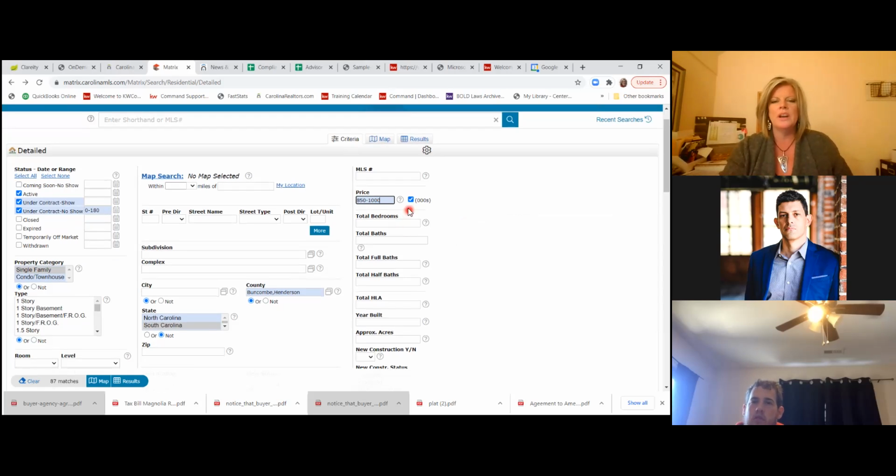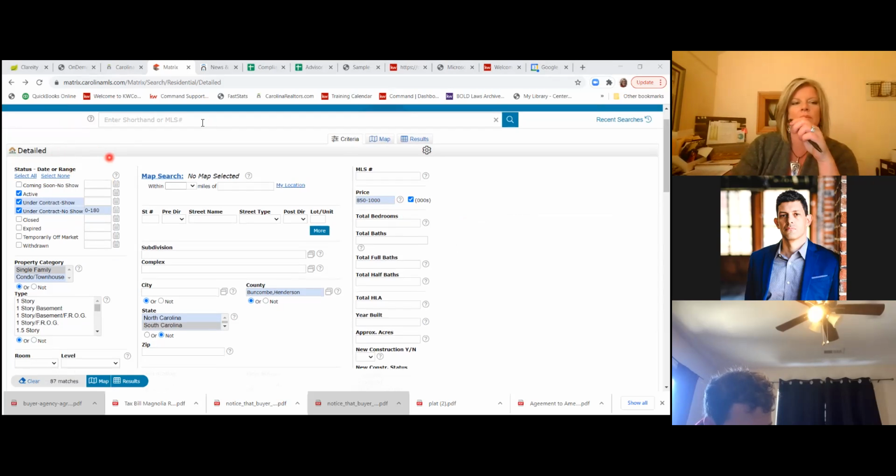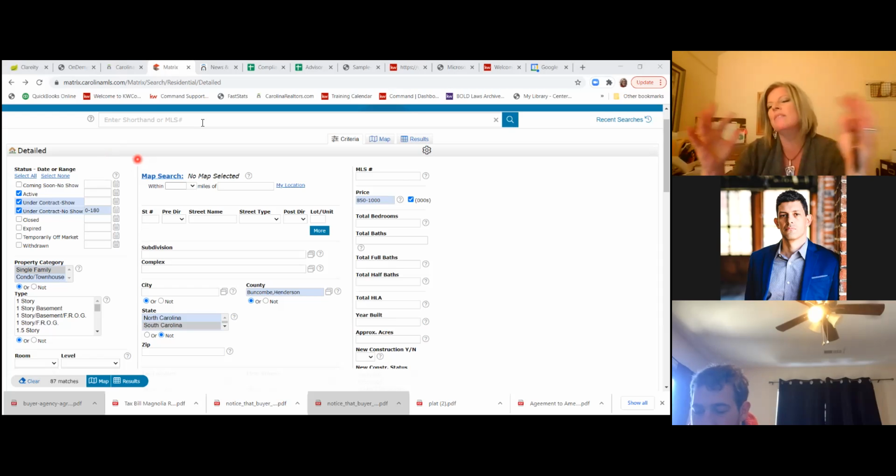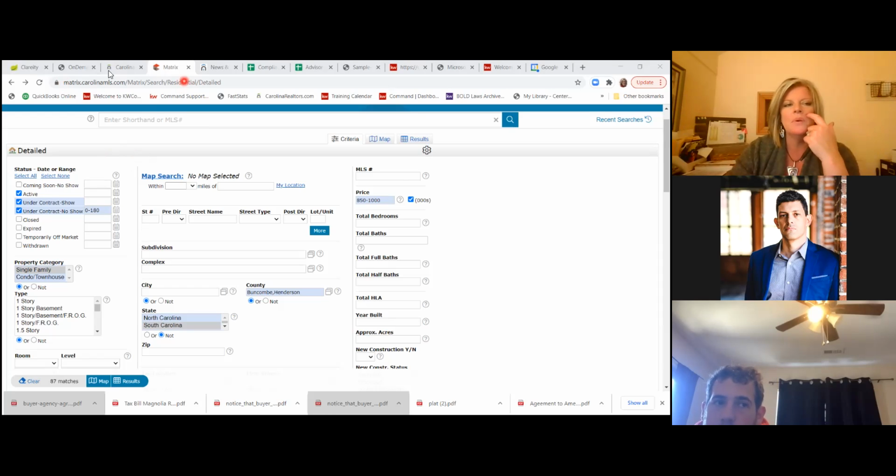If you ever wonder what they're asking you for, these question marks to the side of the box will actually give you some guidance. So that's pretty good. It's kind of telling us if you want exactly $850,000, then type it that way. If you want properties that are above 850, you would add a plus sign, and that's going to give you every single property that's above. But if you want to stick within a particular range, you're just going to type that as a dash range.